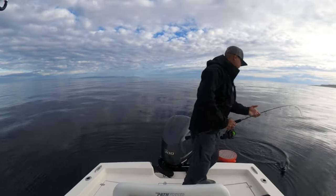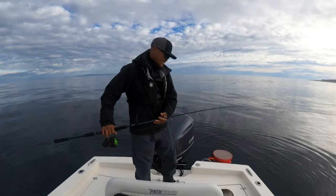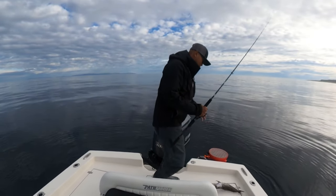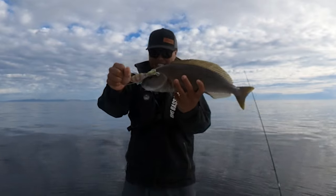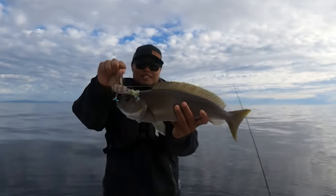A little bit better. Heck yeah. See what you got. Whoa. Oh yeah. That's mo better. That's a keeper. Today we're targeting whitefish on artificial lures.